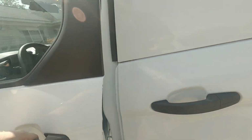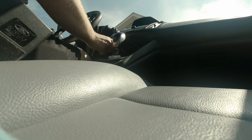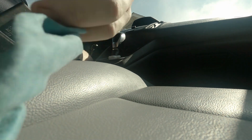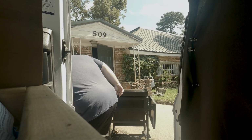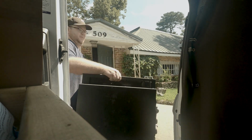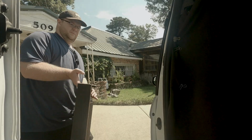But before I get the day started, I like to sit down and do my morning pages. If you don't know what that is, there's a book called The Artist's Way. And in the book, she talks about doing these things called morning pages, which is 3 written pages, which I'm doing using a computer, which is a little bit cheating. The goal is to get everything out of your head so that you can have a chance to come up with something creative, because creativity seems to be blunted by all these other thoughts in your head. So it's really more of a journal than anything. But I find that it helps me a lot in trying to come up with video ideas, business ideas, things within my businesses and stuff like that. So you should check it out if you're someone who needs to think of creative ideas or just wants to get everything out of your head.